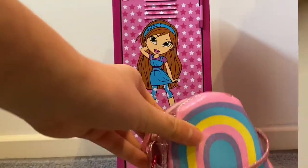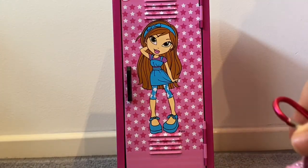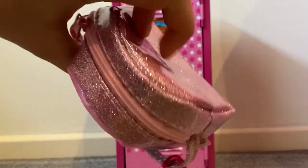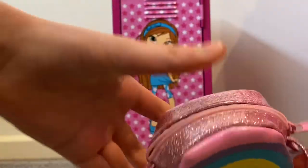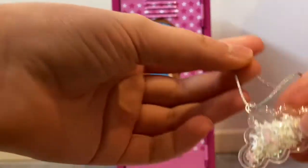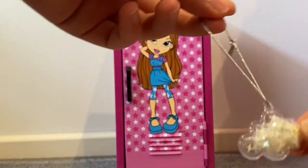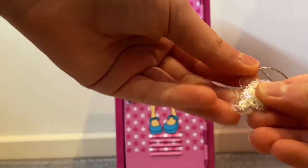So here it is out of the little box. We have this little clip so you can clip it onto your school bag or a little handbag. Look how cute it is — it's got a little rainbow, it's really glittery and so pretty. It's got a little handle and a little zip. And inside — oh look, it's this little cloud charm for the confetti. It's so cute — to put on our bag, I think.